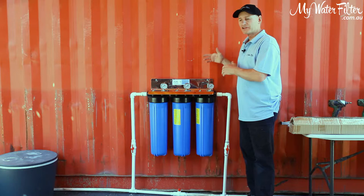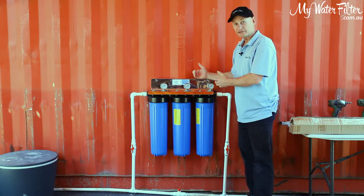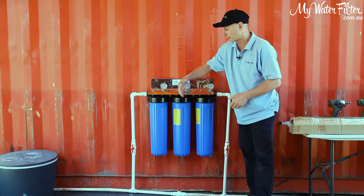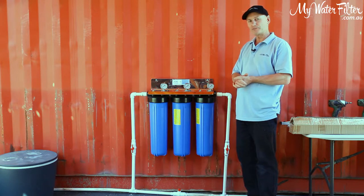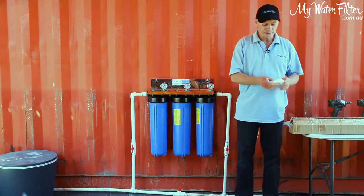Just be aware that the installation is the same for a triple as for a twin, if there were only the two housings and this one wasn't on there. Whether it's a twin or a triple, whatever it might be, we're still going to install the UV system exactly the same, all right? There's no difference at all. So we'll just take it easy and we'll get this on.